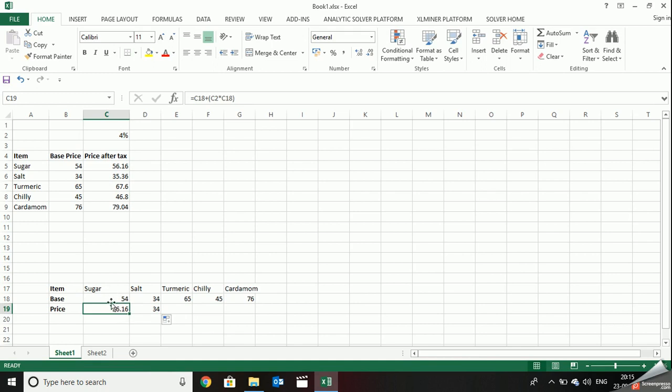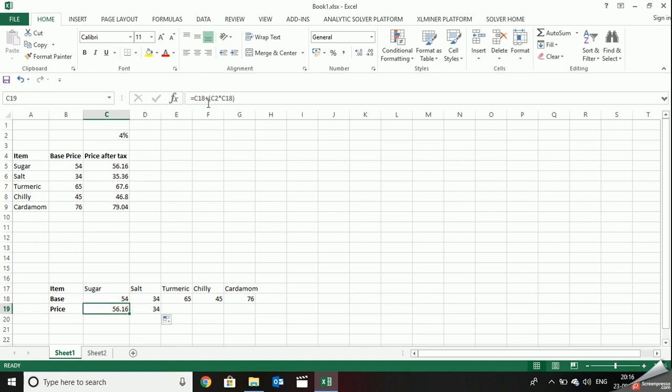C18 is this one. When I dragged it here, it became D18, that is fine. But the rate percent here referred to C2, and now it is referring to D2. So in this case, we are browsing through the columns and not the rows. So here what I do is fix the column.